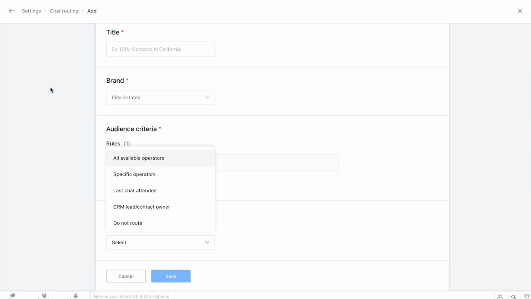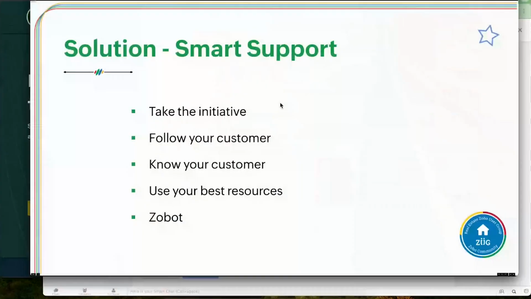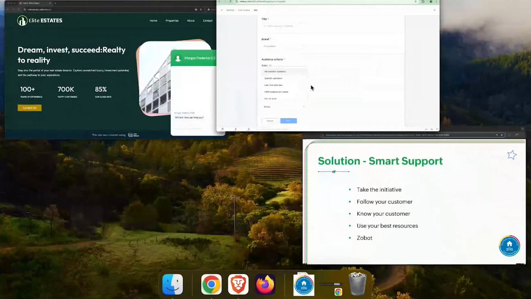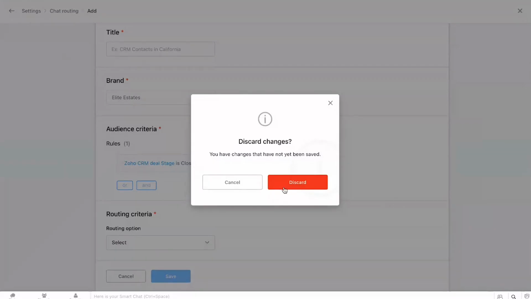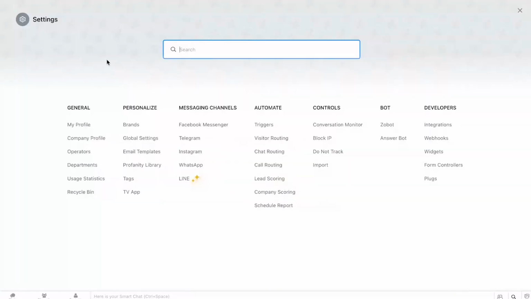You want somebody to be able to get that point across to them. So you can redirect a lost deal customer to somebody like that. So you can use the best resources that you have to win over your customers. And these resources don't necessarily have to be people, right?